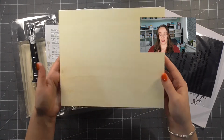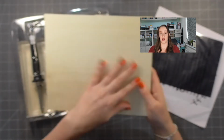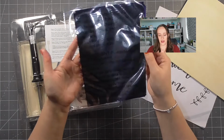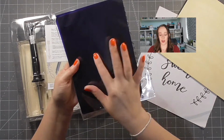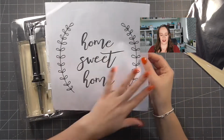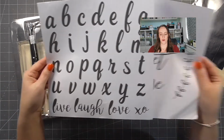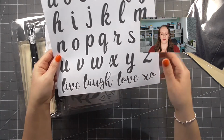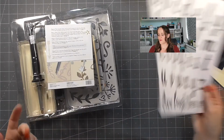We have a plaque to, I guess, create a design on. This is a carbon paper, which helps transfer the design onto the wood. Then we have a stencil, this Home Sweet Home, and also an alphabet, so if you want to create something different, and there's a couple of words kind of pre-made for you.